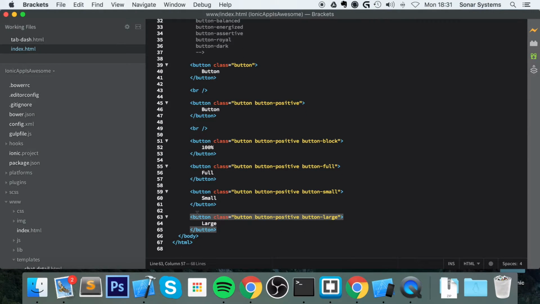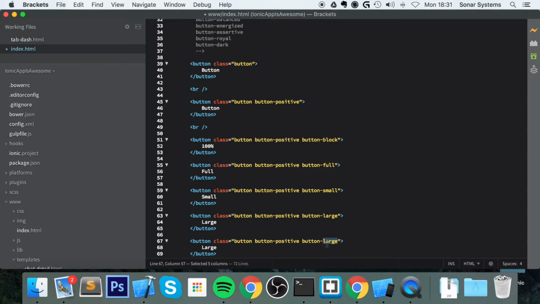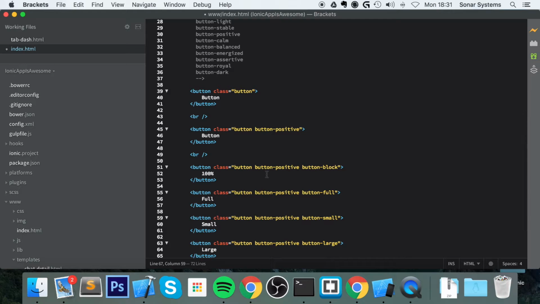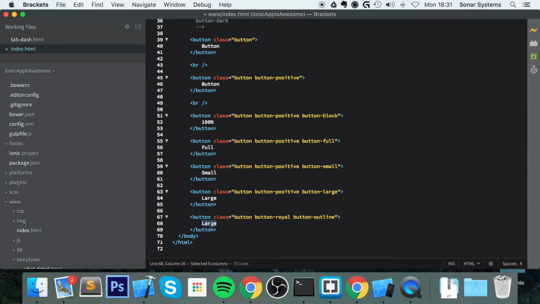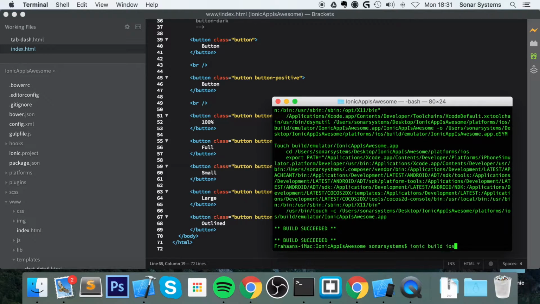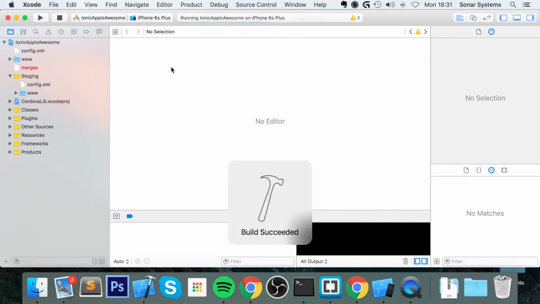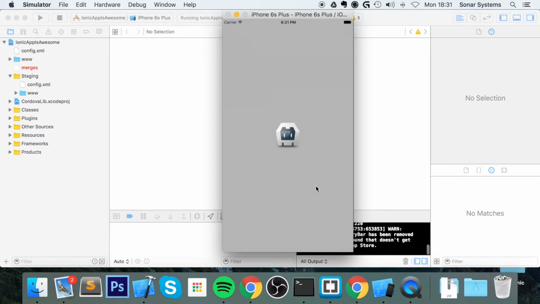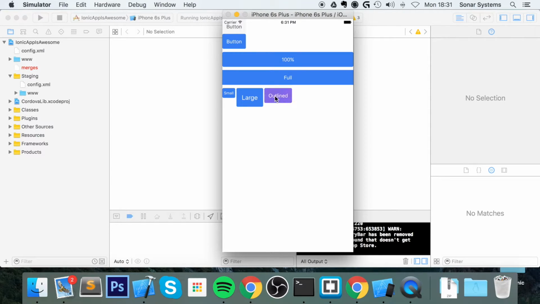The next class we're going to look at is outline buttons, which allow us to have a hollow button with just a simple outline. What I'm going to do is copy and paste this. Don't need the button-large, we need button-outline. I'm also going to change button-positive just to vary it up a little bit. So I'm going to use royal, paste that right here, and I'm going to call this outlined, save this, build our project. And now let's just run our project. Okie dokie, as you can see, we have the outline button as well. So we just have, well, simply put, the outline. And also, if I go back to the simulator, as you can see, the text color is the same as the outline instead of it being white, like the other buttons.